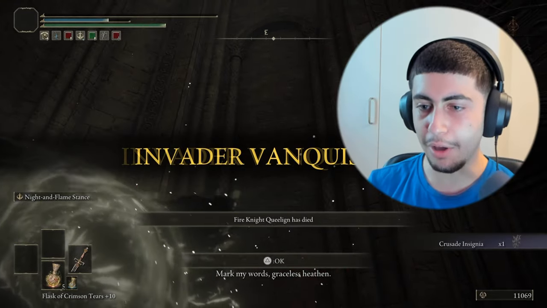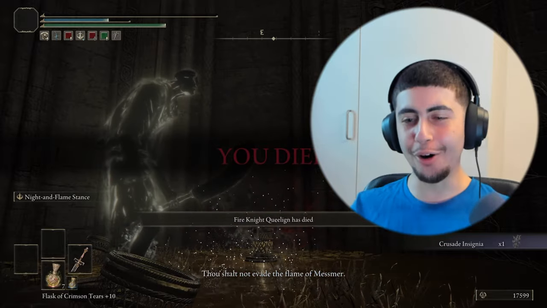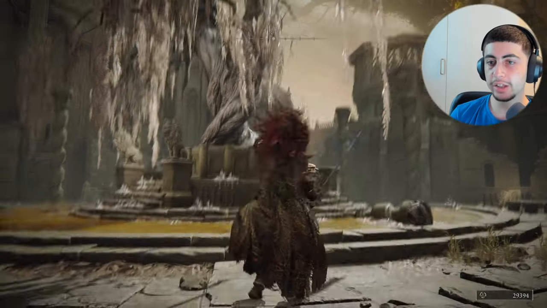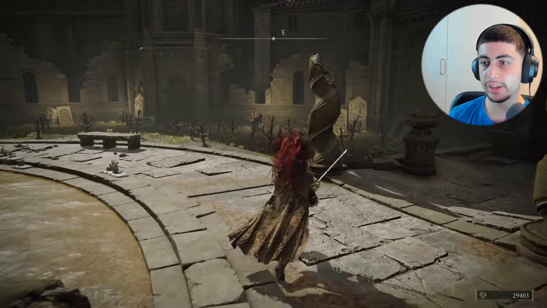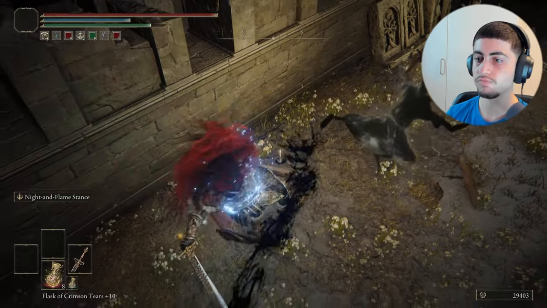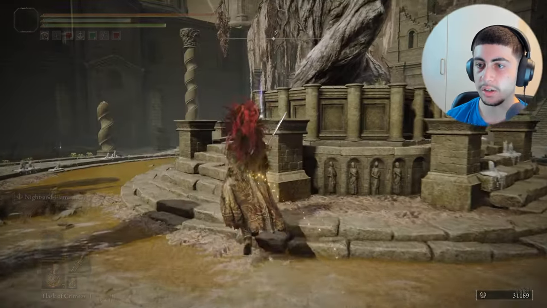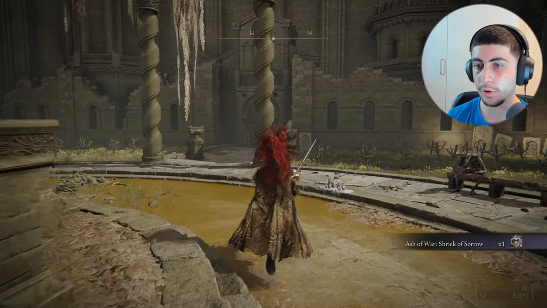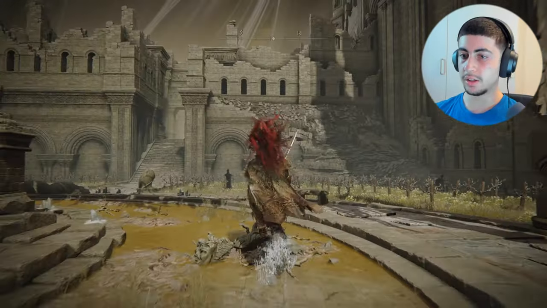Oh, he died. Let's go. And I got my reward. All right, so we got this big tree here and everyone is just bowing down to it. I don't care though. Give me some free runes. Okay, something over here. Ash of War, Shriek of Sorrow. Okay, we can't do anything else over here.